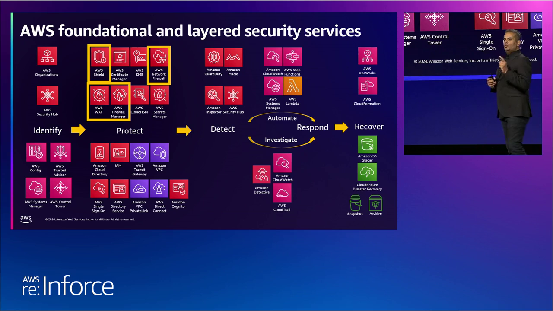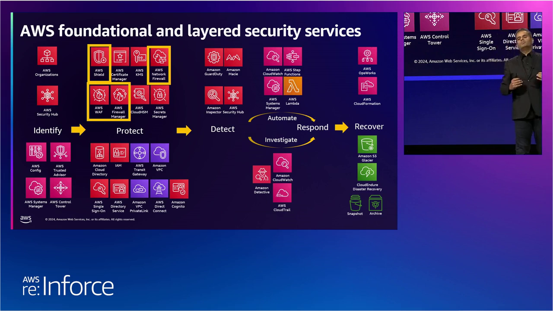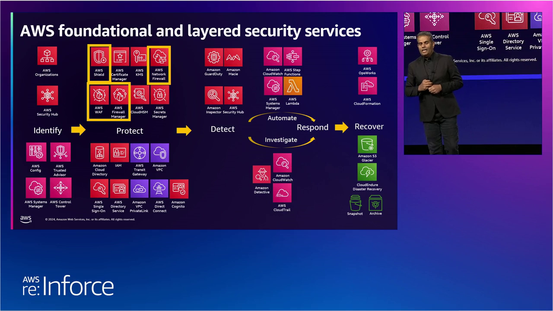The security services that we will be most focused on are the ones in the yellow boxes. AWS Shield, looking at anomalies in traffic profiles and protecting from L3, L4 types of DDoS attacks. AWS Network Firewall, which has embedded IDS, IPS capabilities to complement the firewall capabilities for inspecting from layer 3 all the way to L7. AWS WAF, which we'll be most focused on in this session, as well as AWS Firewall Manager, which brings all of these services together under one umbrella from a cross-organizational management perspective.